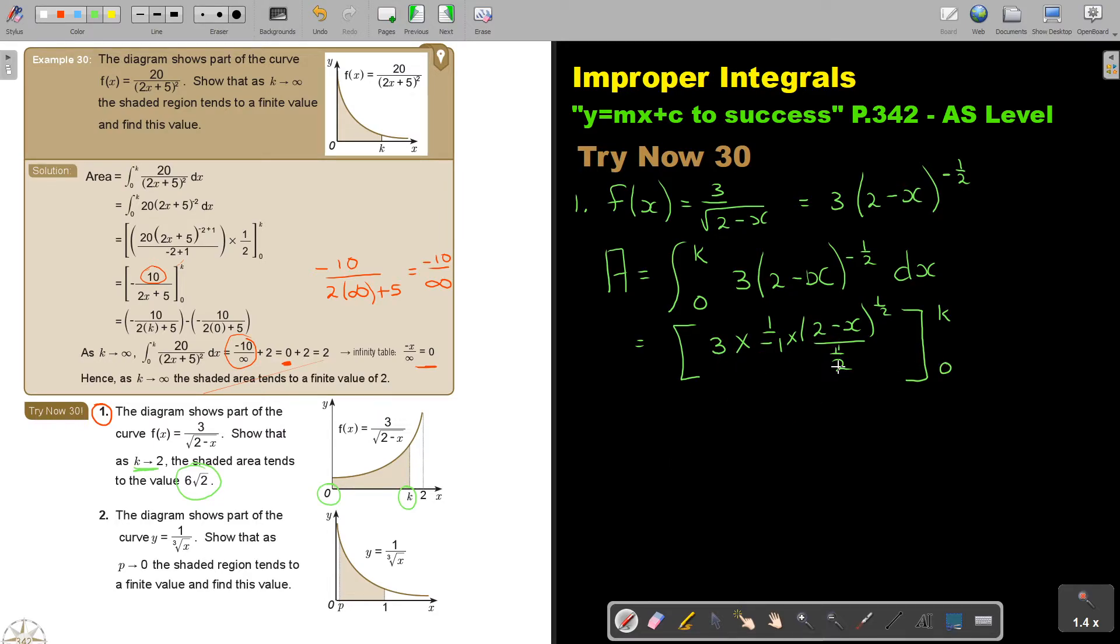So if I multiply, it's going to be 2 over 1. So if you multiply with the 3, it's going to be 6. Multiply with the negative. So this is just going to give you negative 6. And you can take it back to the root there. I prefer taking it sometimes just back to the root. And now I can substitute. And if I substitute, I'm just going to get negative 6 times 2 minus k minus negative 6 times 2 minus 0. So this is negative 6. Let's just get this one. So this is going to become a positive. And this is 6 and this is square root of 2.